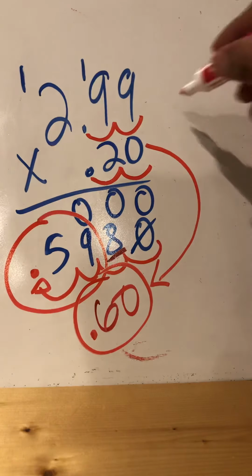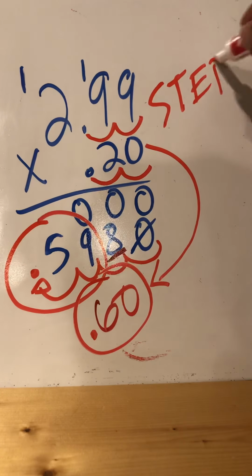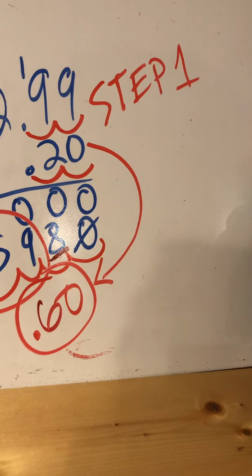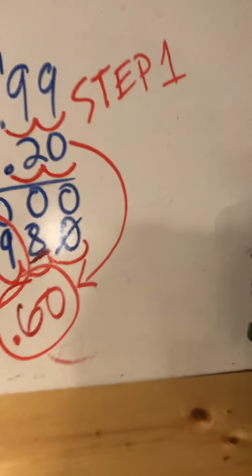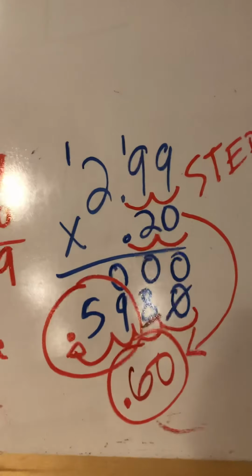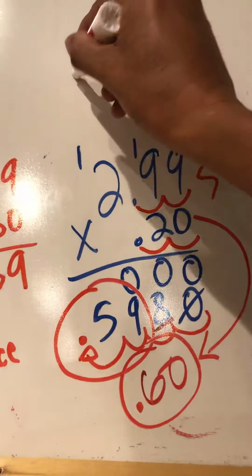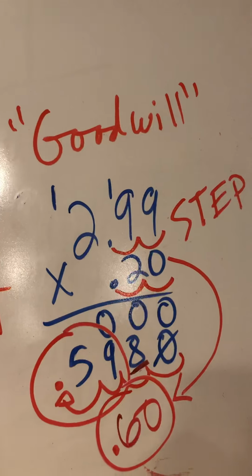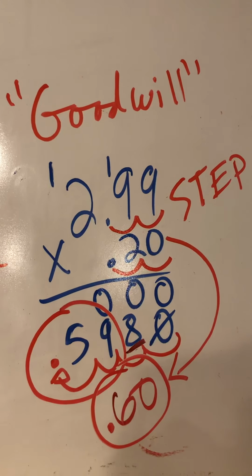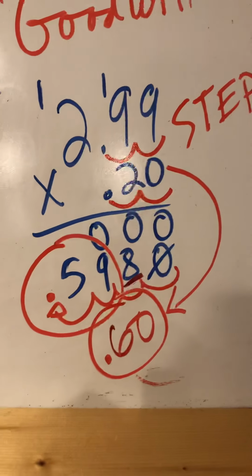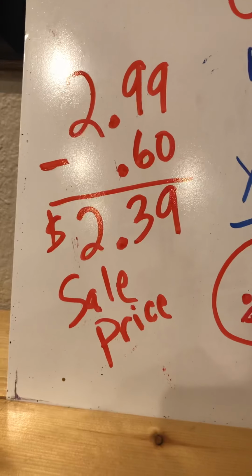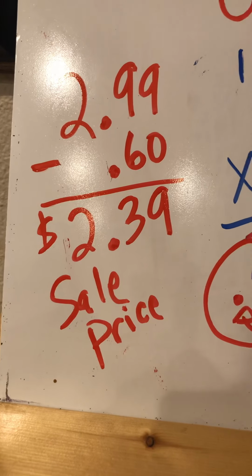Okay, so step 1. Oh, before I finish, I'm gonna give you guys today's magic word. Guess what it is? You guessed it. Goodwill. Magic word. Those of you that have been following since yesterday, you know what this magic word means, right? And you know where it goes. So back to step 1, we simply multiply. So here, once you figure that out, then you subtract that amount.